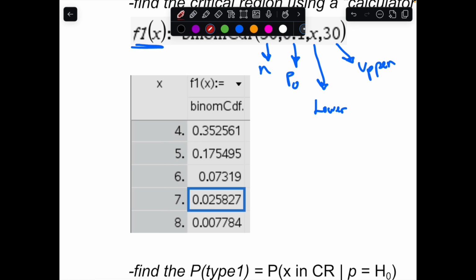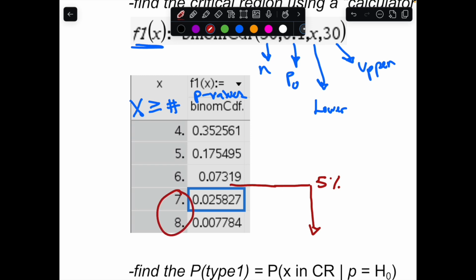You will then make a spreadsheet and convert it to a table. And so these are all the variable outcomes. And we did an upper tail, so these are outcomes larger than or equal to these various numbers that we're calculating. And these are the p-values that go with each one. So we look for a p-value that is smaller than 5%. Right in the middle here is where 5% happens. And then anything bigger than that, these are the number of flowers reacting badly, anything bigger than that is going to be in the critical region.